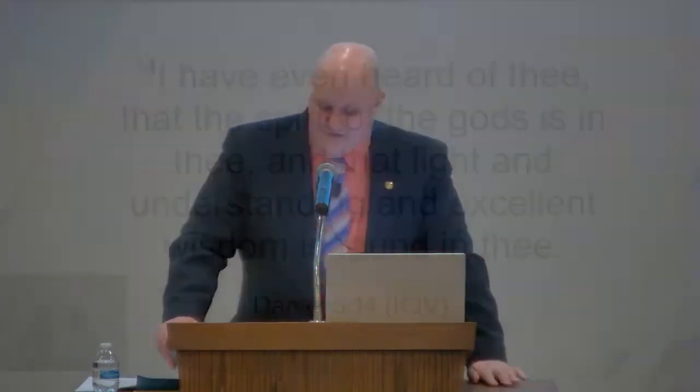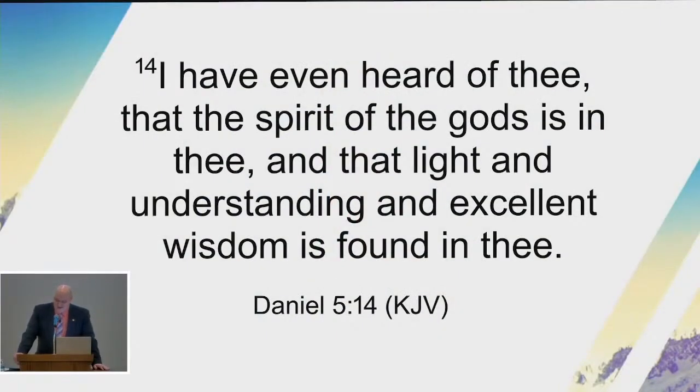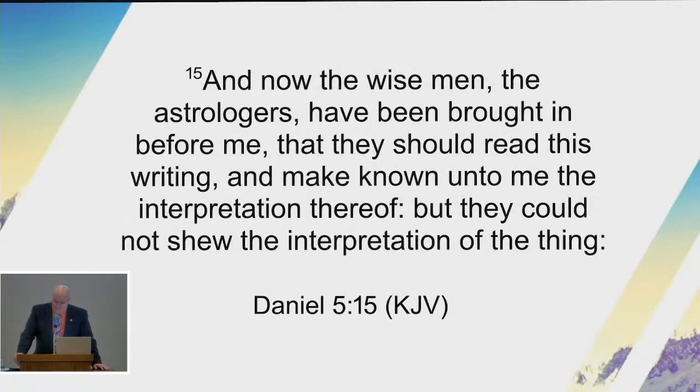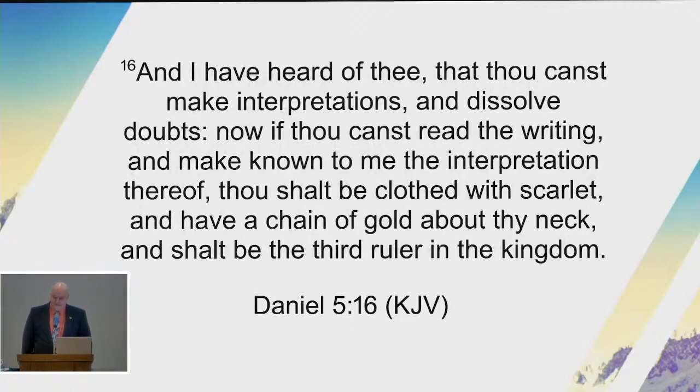Verse 14, I have heard of you, that the Spirit of God is in you, and that light and understanding and excellent wisdom are found in you. Verse 15, now the wise men, the astrologers, have been brought in before me, that they should read this writing and make known to me its interpretation. But they could not give the interpretation of this thing. And I have heard of you that you can give interpretations and explain enigmas. Now, if you can read the writing and make known to me its interpretation, you shall be clothed with purple and have a chain of gold around your neck, and shall be the third ruler in the kingdom.